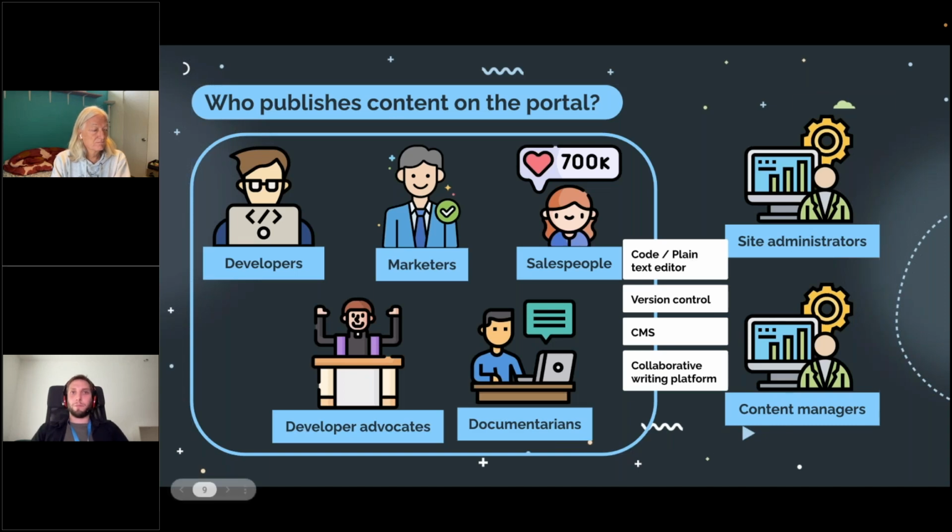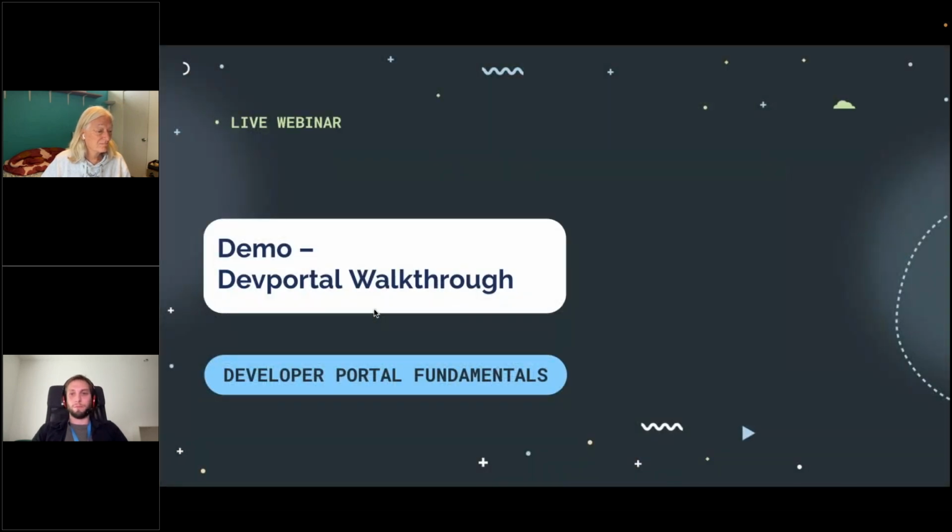So far, we talked about the important parts of our developer portal and how it should help different people who work on this portal. We've looked at why it's crucial to have content that interests all stakeholders. Now we are excited to show the Zero Gravity Dev portal and how it makes it possible for different people to manage and publish content. During the demo, we will share some good ways to manage specific content. So let's get started with the demo.